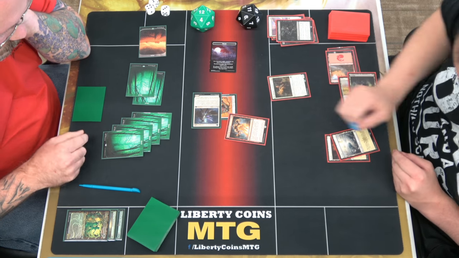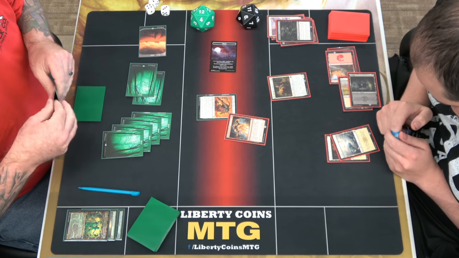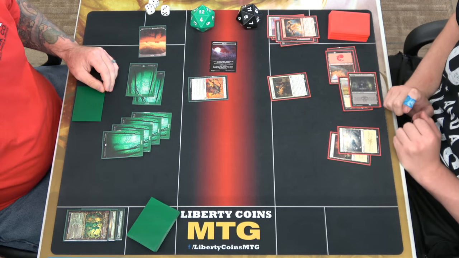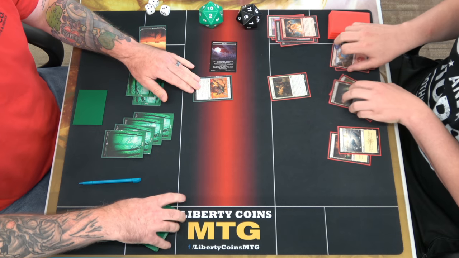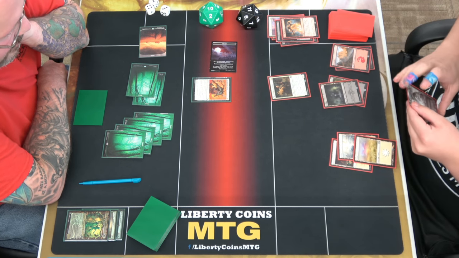Mm-hmm. Are they accused? Yep. And then you'll take, yeah, two damage to me, right? Two damage to me. That's exiled. Yep. There, I got a 10, and I will pass. Top deck city here.